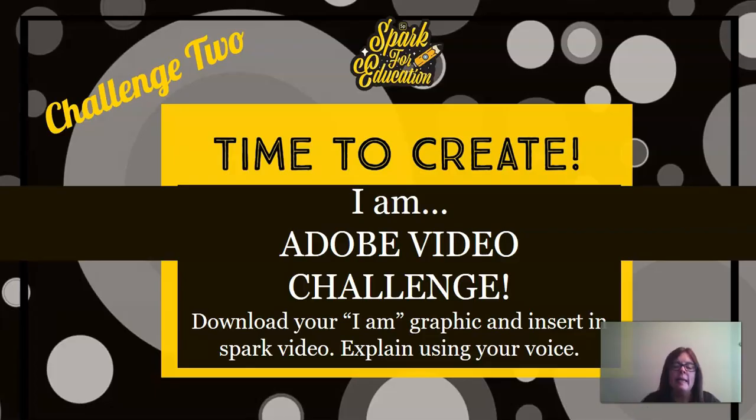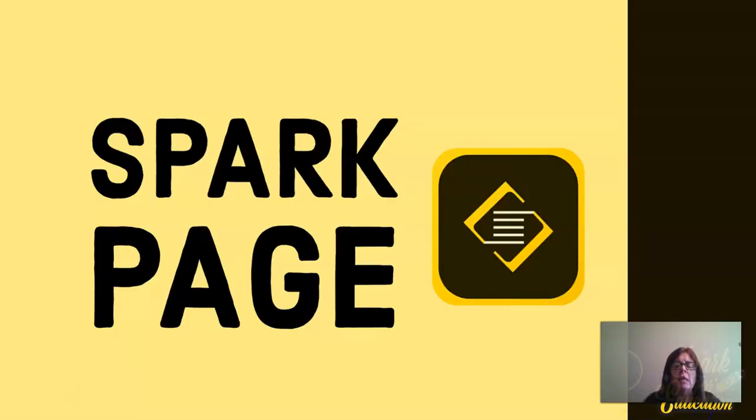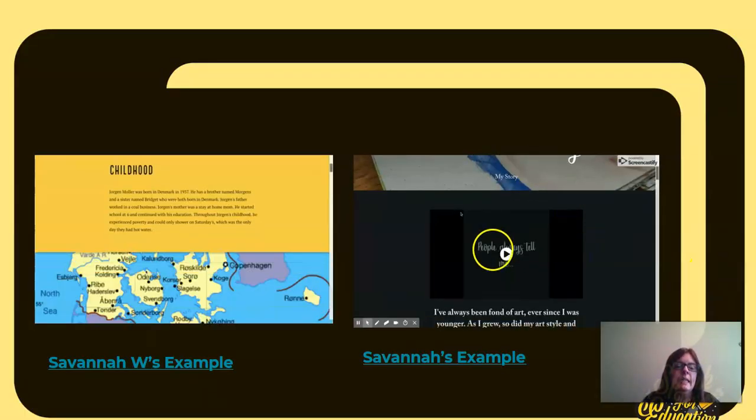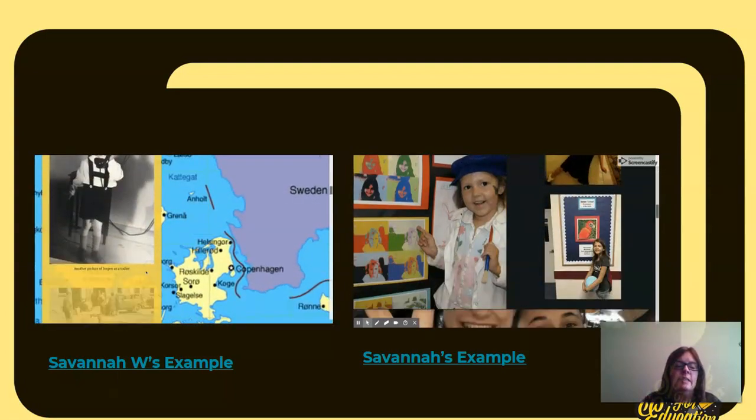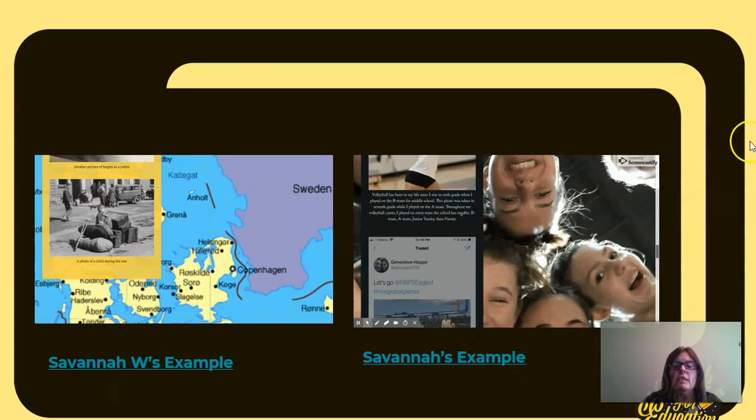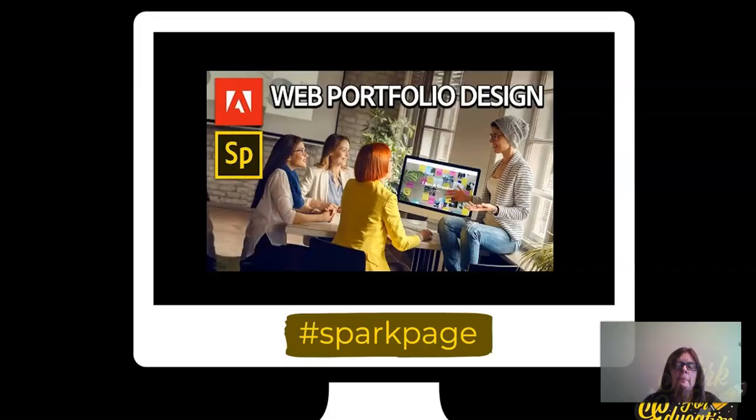All right, so going back here, we did an I am graphic that we included in our video. We used our voice to record and give a little bit of an explanation. The next one would be an Adobe Spark page. And again, you're going to have access to this presentation, so you're going to be able to click on these links and see the pages that these students created. And yet another YouTube how-to video.